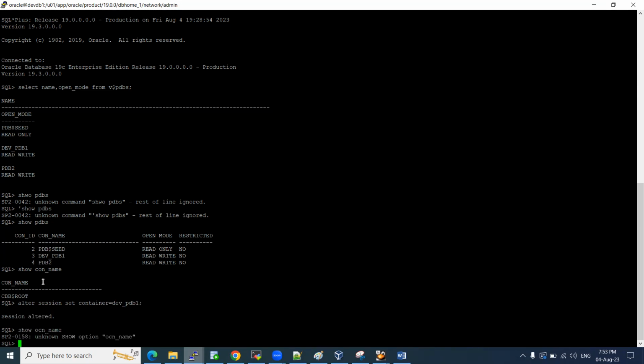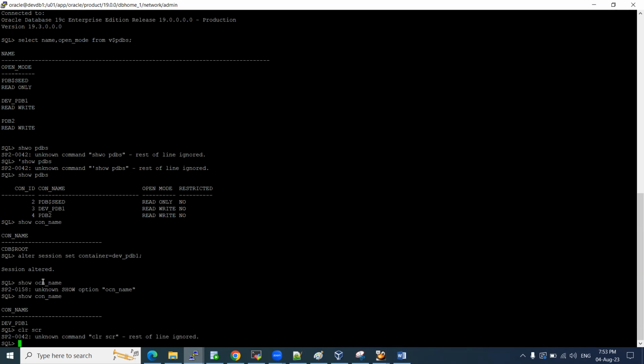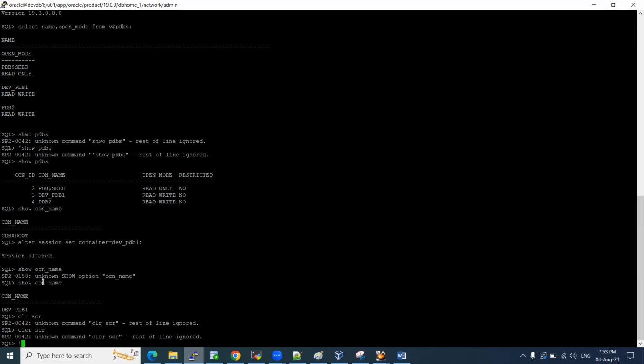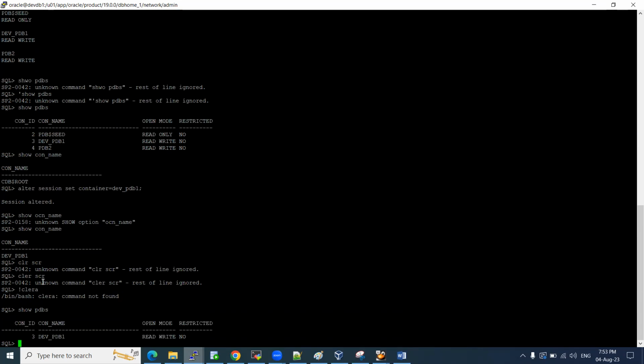Show container name. Show PDBs. Now I connected to my dev PDB.